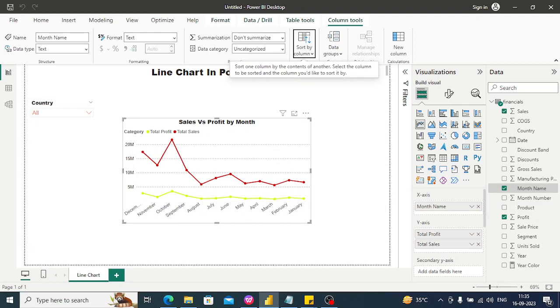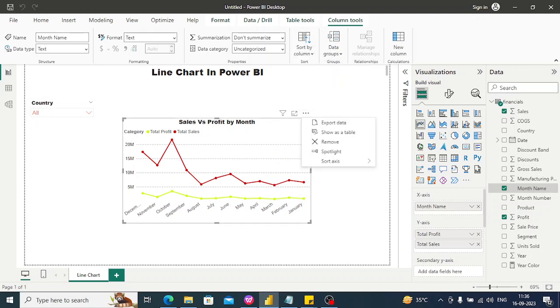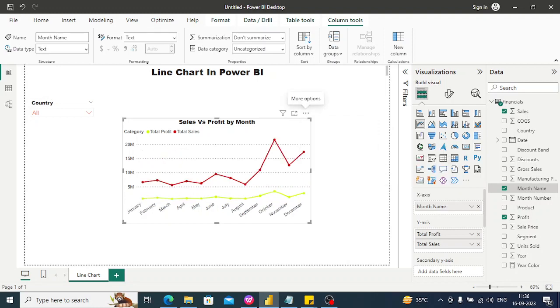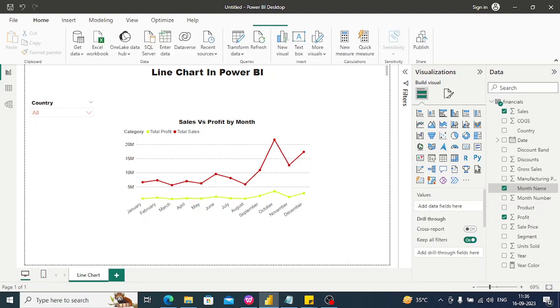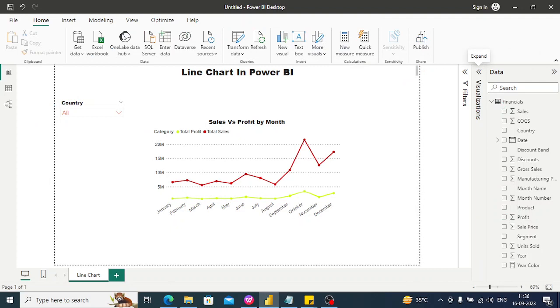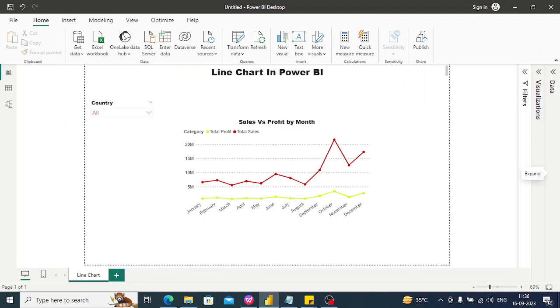So this will, okay, now the format is same. One more thing. Okay. So now we can see that it is coming in the proper sequence. January, February, March, April, May, June, July, August, September, October, November, December.